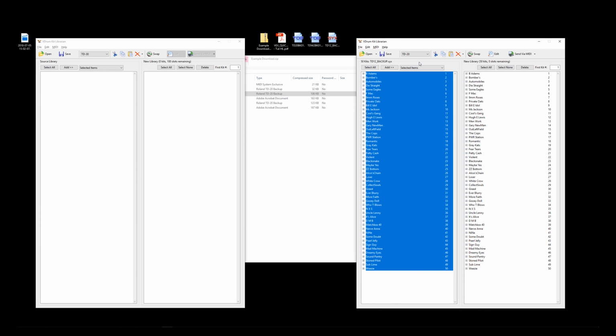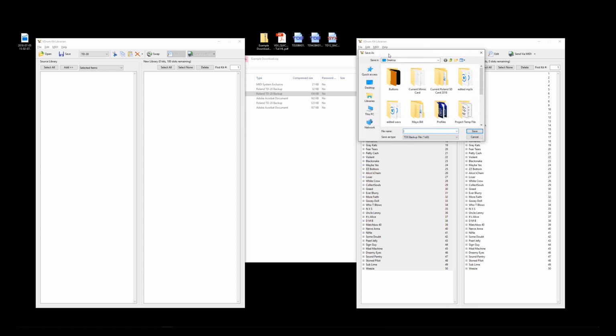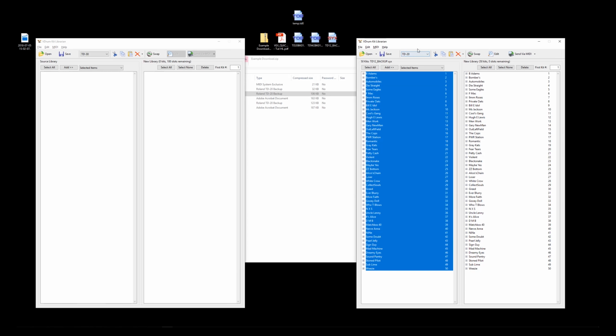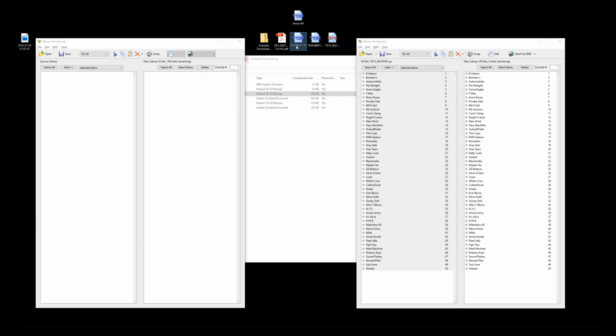Here's the important part, making sure the name is correct. First, I'm going to go ahead and hit save. I'm going to give this a temporary name at the moment. Just temp.tdo. Now up here at the top, I have temp TDO, but I know I need to name it like this 20 file. It's a 20 version. Keep this in mind. Here's where people mess up and get the wrong name put. This is a 20 we changed it to, so I need to use this one as an example. I'm going to highlight that, paste it. Sorry, I copied the first one, by the way. But I'm going to change that last digit to like a 2, because now I have 2 of those.